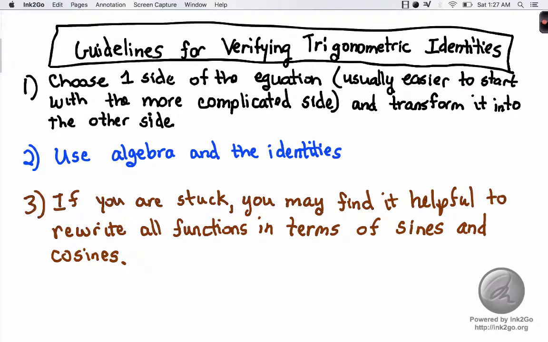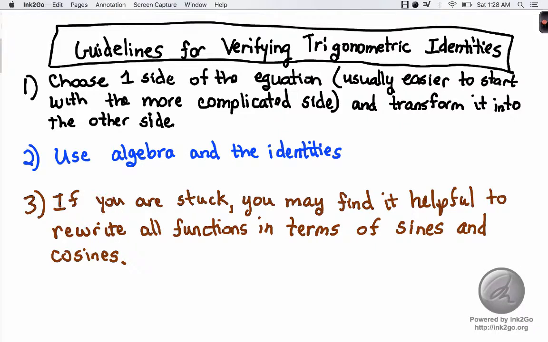Okay, now let's look at how we would verify trigonometric identities. First thing you want to do is note that trigonometric identities involve equations. So now we have an equal sign. We have some trig function equal to some trig function. And we want to rewrite one side of the equation so it looks like the other side, using our identities that we've learned previously. One thing you'll need to do is figure out which side of the equation is easier to work with. My suggestion to you is always pick the more complicated side, because it's easier to make something complicated simple than to go the other direction.